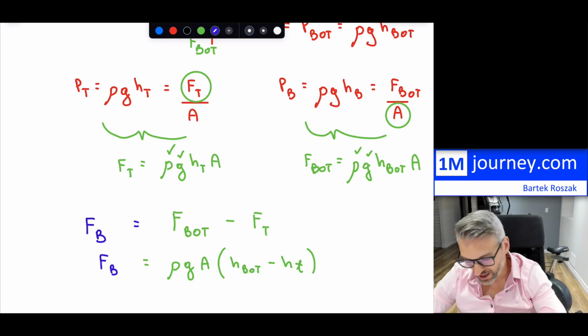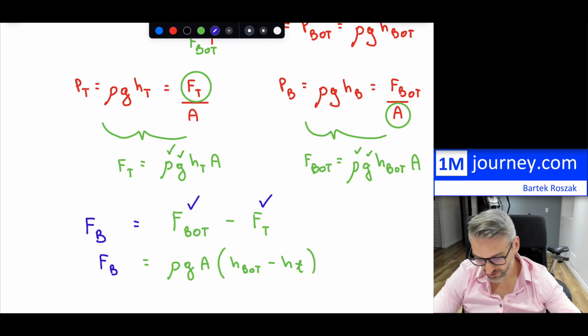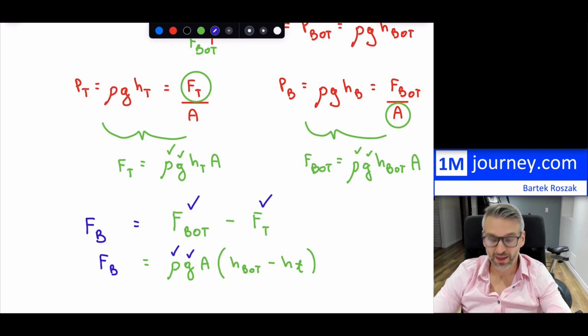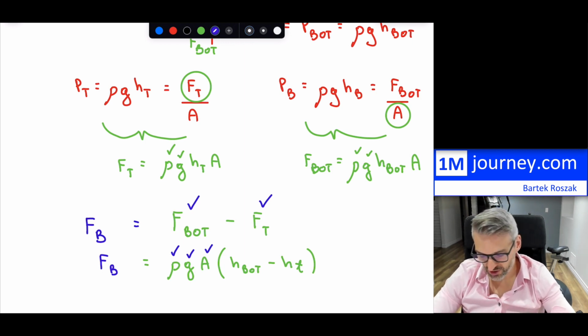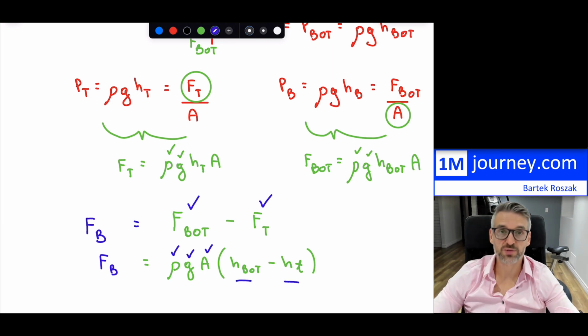It is actually the force between the bottom and the top. And this is going to be a non-zero force. It's always going to be something if you're dealing with a fluid that has some particular density. So as long as you have density, and gravity is always pulling it down, and you have some surface area, as soon as there's a difference between the bottom and the top, all of a sudden you have this buoyant force.